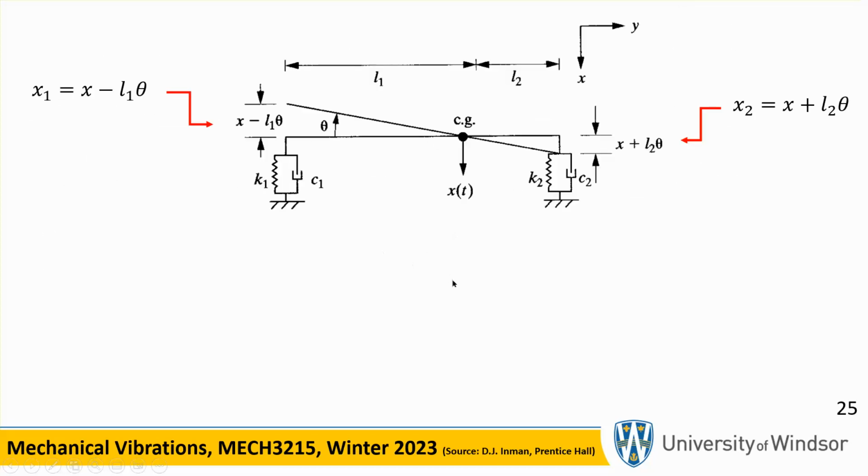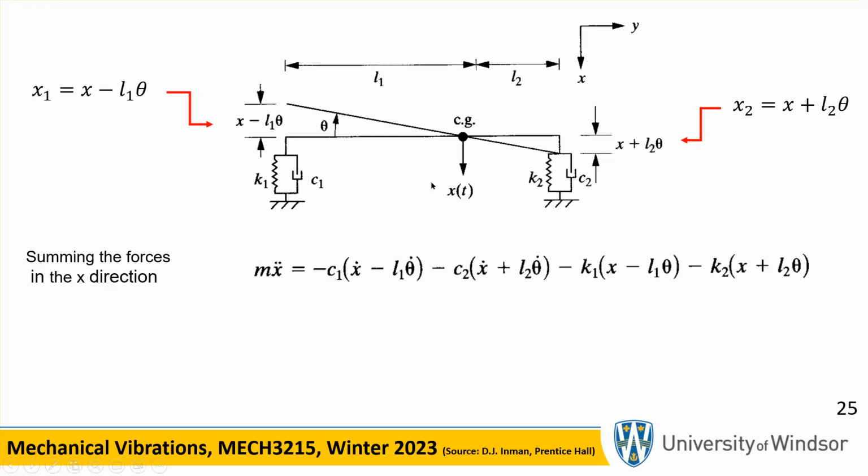Okay, so here's the situation. This is the same diagram, repeated for your convenience. Sum of all the forces, what are the forces that are acting? There is the damping force, the vertical damping force. It's the derivative of this times C1 right there. And there's a spring force, which is right here.